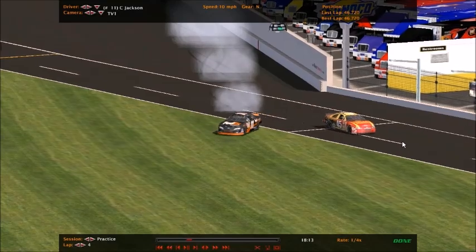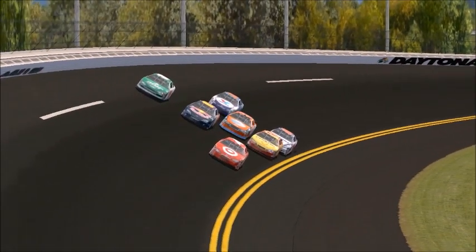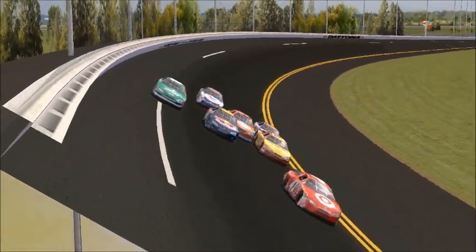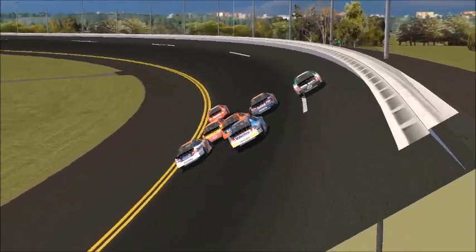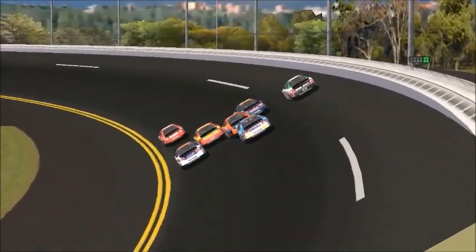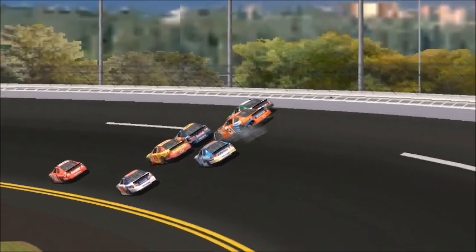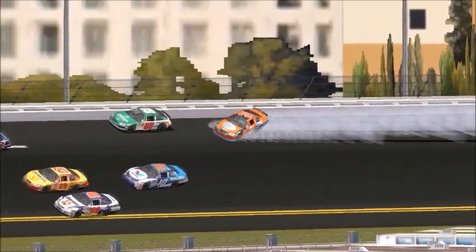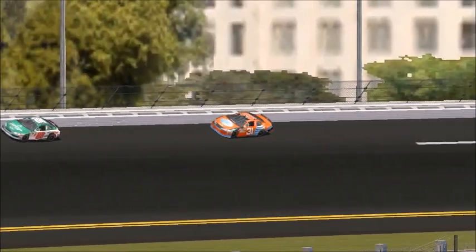Let's go see other wrecks that happened. This is what happened to Poteet that got him involved into another backup car. Man, was he in a bad position. Four wide right here with the 29 of Mongol, the 83 of Cavagnaro, and the 88 of Norman all get squeezed along with the 00 Sam Curtis. Slap the track, go into Norman. Both go into backup cars after that contact. Man, that is just a tough break. Poteet just getting innocently taken out there.